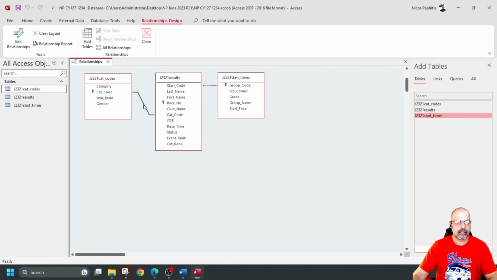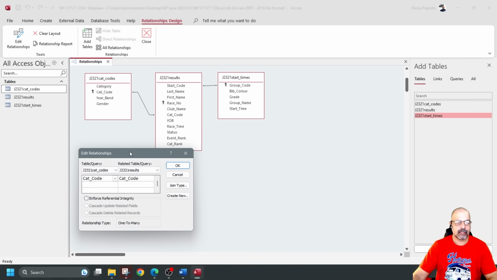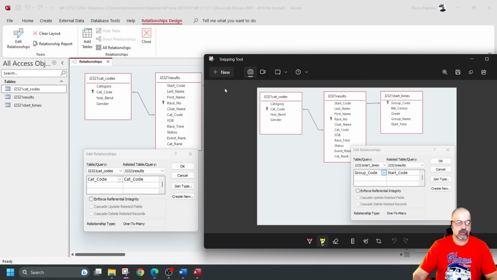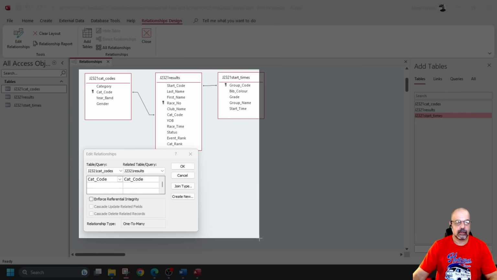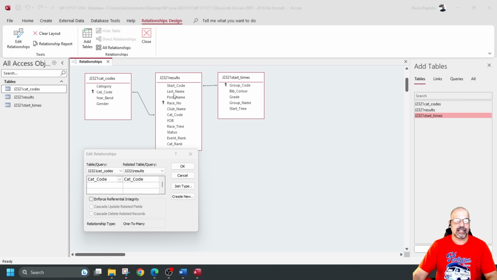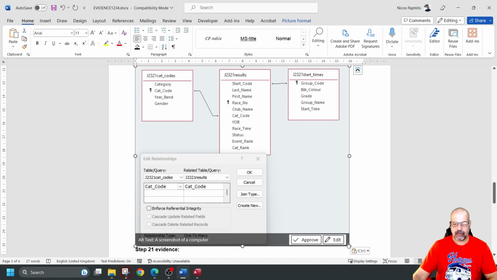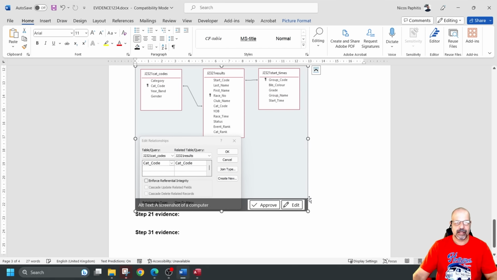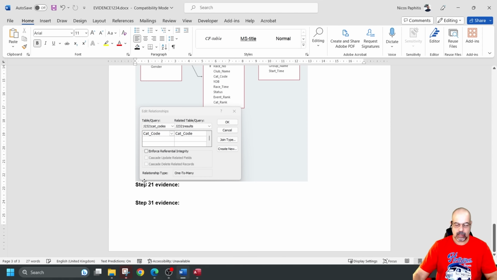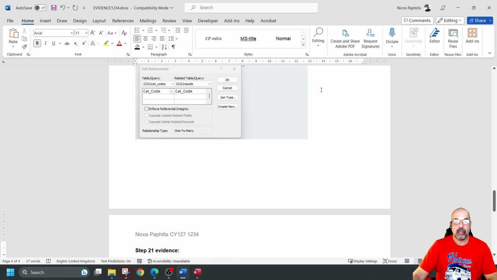I'm going to click one time and then double click, place this window over here, and take a screenshot of that. So either one of these on their own, the visual or the dialog box, either one is okay. But if you take both of them, that's even better. I'm going to add that there. Again, a bit big. Let's make it a tad smaller, but make sure it's easily readable. And I'm going to move that down to the next page. There we go. Okay, so there's my screenshots.